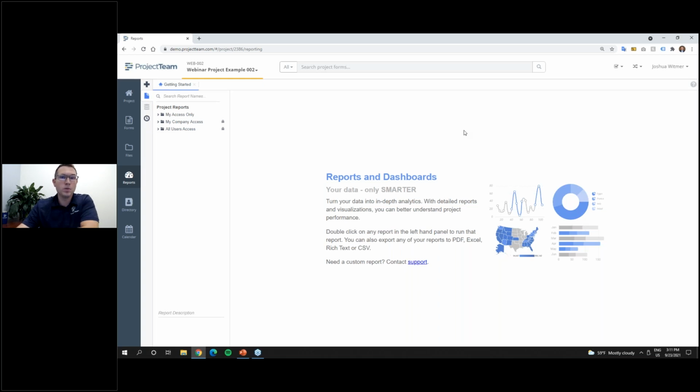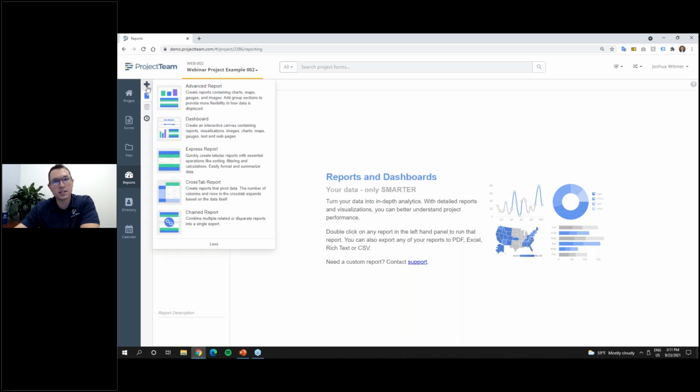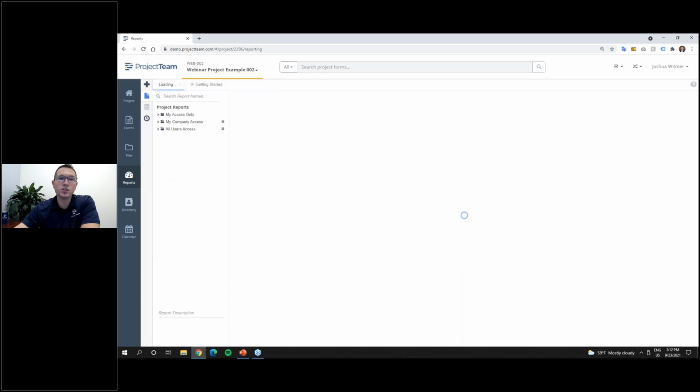So the first thing that I'm going to do to build a budget report in this case is go up to the left-hand side here and click this plus button. This is going to show me the different types of reports, or options that I can use to build my report. I always do the advanced report. I typically say don't let the word advanced scare you. So that's where I'm going to start. All these other ones that you can create, except for dashboards, you can start there and eventually convert to an advanced report at some step. I skip all that and I always just go to advanced reports.